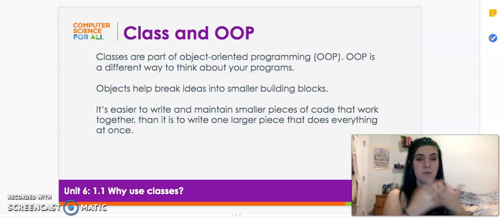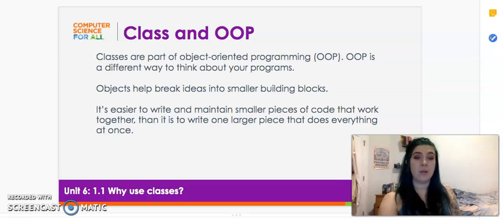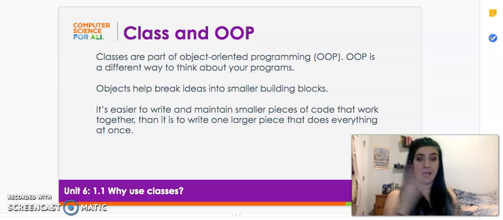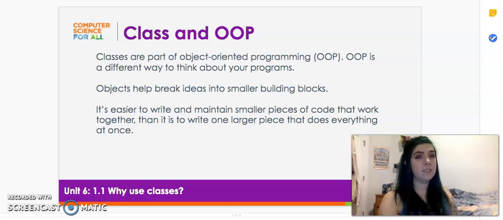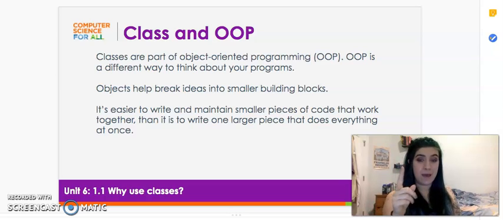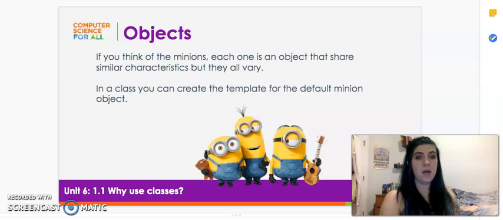Objects are another way to decompose problems, to break big things down into small building blocks, and also to abstract out those problems. You figure out how things work, you get it working once, you know all the details are there, then you only have to rely on the class and the objects. You don't have to keep recoding those things over and over. You're going to find out that it's a way easier way to maintain code that involves lots of variables and lots of changing pieces because it all gets hidden in that object from the class.